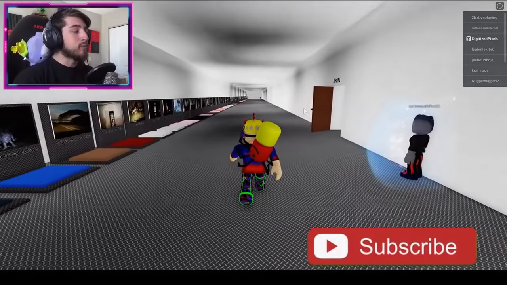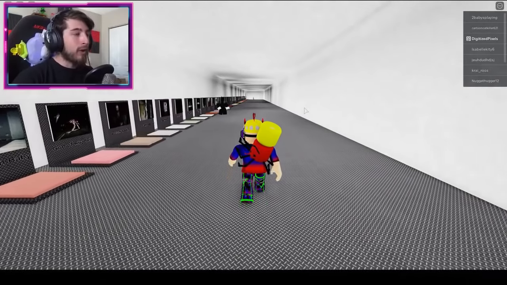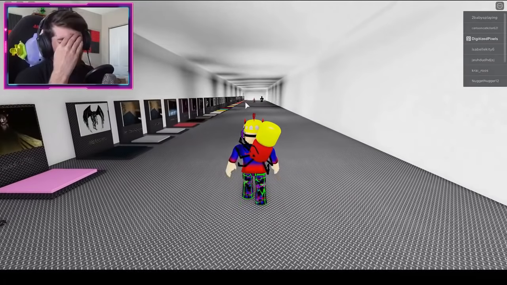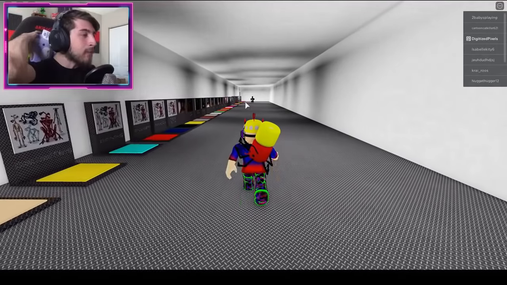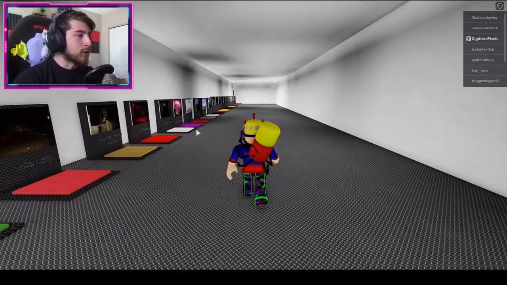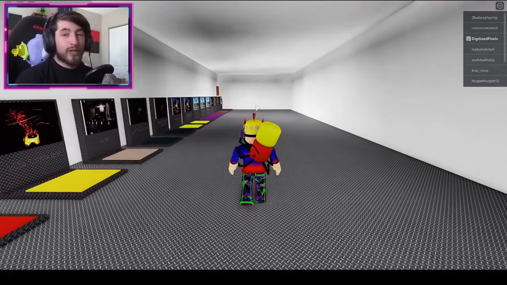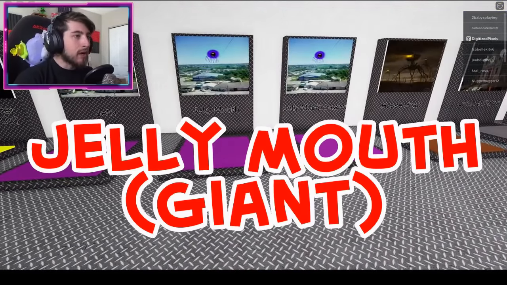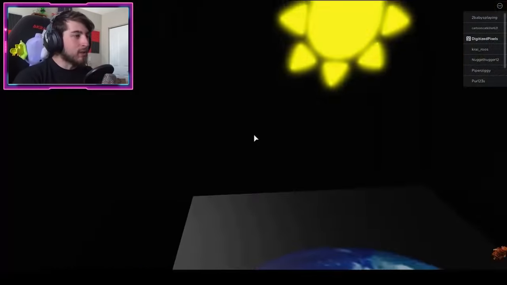But to get this badge, what we gotta do is go ahead this way down the hallway. And we're gonna be going towards the very end of this area. And we're gonna be going, if I believe, Jerry Mouth? Jerry Moth? I can't remember what it is called exactly. You know, there's a lot of maps here to remember. And sometimes my brain just goes, so forgive me. But it is gonna be right over here. Where is it? Jerry Mouth. So the one you wanna go to is Jerry Mouth Giant. This is the one you wanna go to.